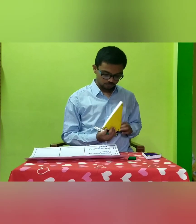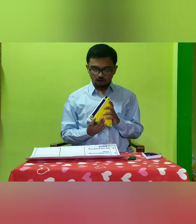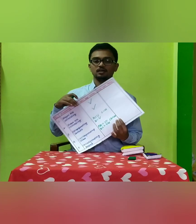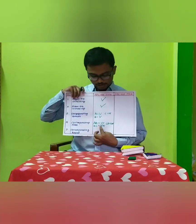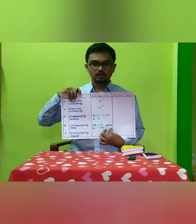Now, the sides being compared with each other become the corresponding sides. So we have AB compared with UV when they are placed on each other. So AB and UV become the corresponding sides. Thus, I have written down the corresponding sides here. AB corresponds to UV, BC corresponds to VW, and CA corresponds to WU.